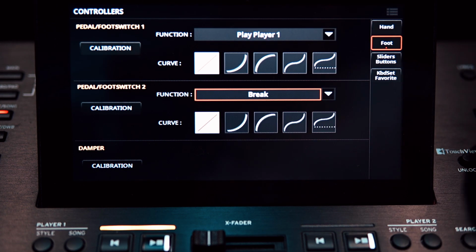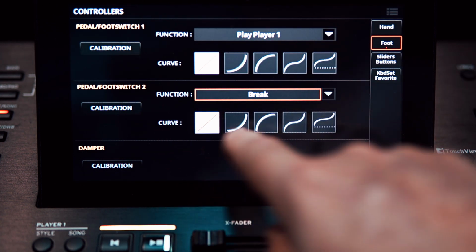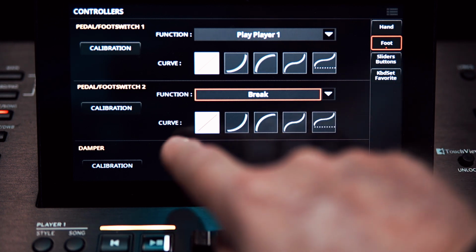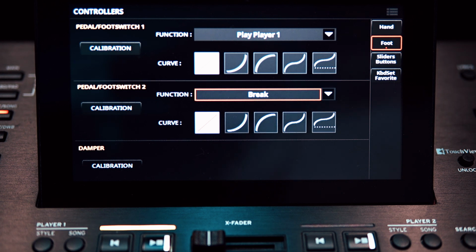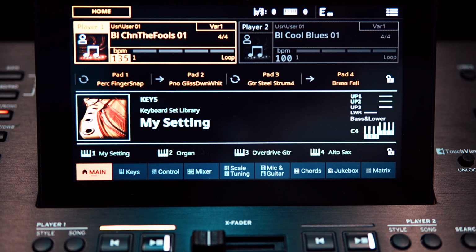And we exit back out of that. And it's easy. Same thing with the curve down there. It's not going to function, or this curve does not really pertain to anything when you're using a latch switch. And it's easy. Now, what I have, I'll exit back out of this.